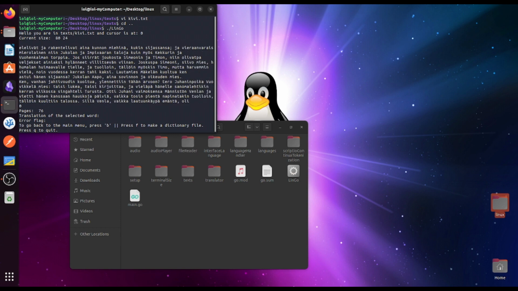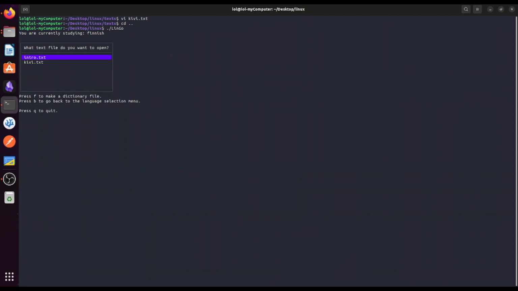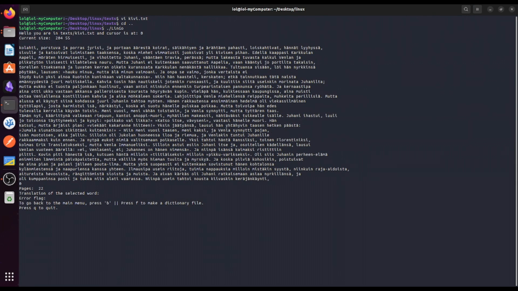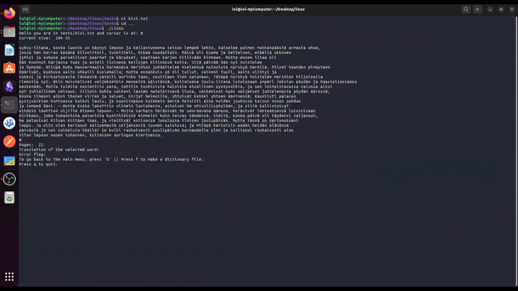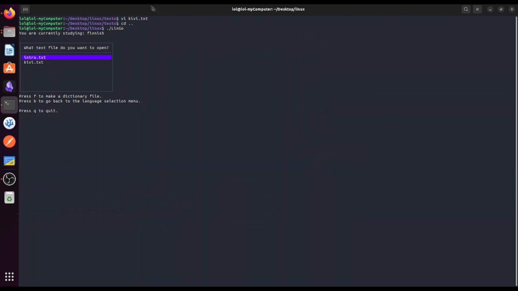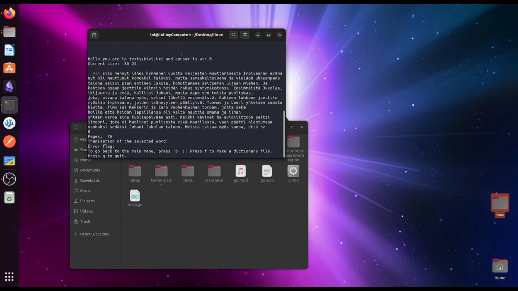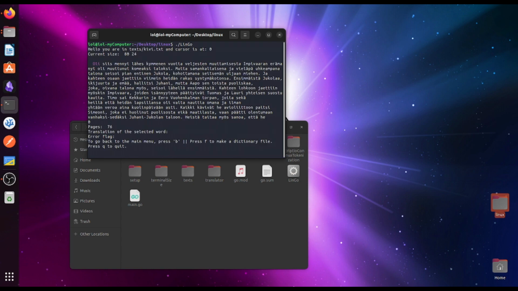So as you can see, the text is responsive. When we booted it with the smaller terminal, the text was smaller. But now that it's bigger, the text is also bigger. As you can see, there's more words in one page. In fact, now we have 22 pages. When we booted it at the beginning, we had 76. So, again, booting the application. If you select Finnish, you can now access the text.